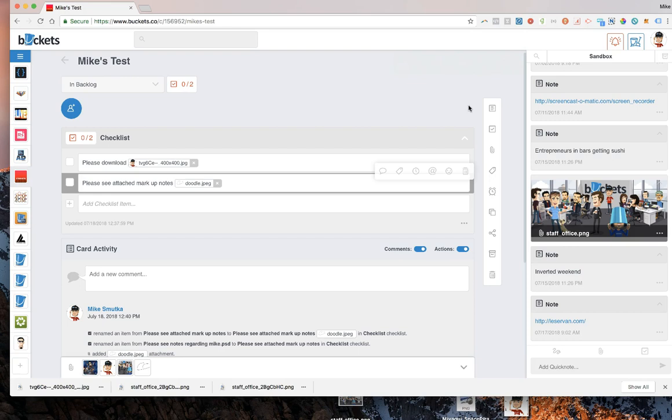If you want to drag and drop something to the sandbox, great. If you want to drag and drop something out of the sandbox, great. If you want to drag and drop something within the card, great. If you want to drag and drop something within the project interface, great. Drag and drop is something that is universally understood. There's a reason why the GUI interface of computers with mouses and keyboard really revolutionized the ability to make computers more accessible to more people. And we think, flash forward now almost 30 years, the same type of logic should apply within Buckets.